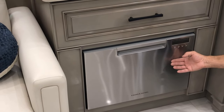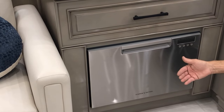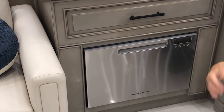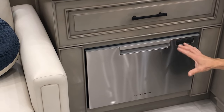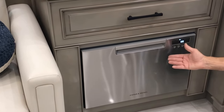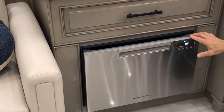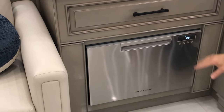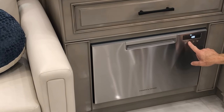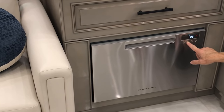This is your Fisher & Paykel dishwasher. When the power is out the door is locked, so if you unplug your coach or turn off your inverter there's no power and the door is locked. Once you plug in, turn your inverter on, and have 120-volt power in the kitchen through the sub panel, just turn this on — now the door is unlocked and you'll be able to open it, put your dishes in or take them out, and set your wash settings. To lock the controls if you have children around, press and hold for a few seconds to lock the panel; to unlock, same thing — hold it down for a few seconds.